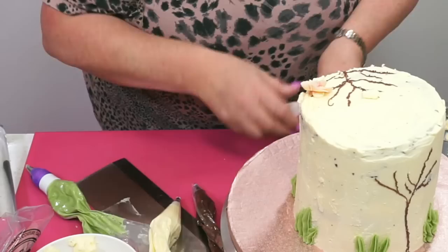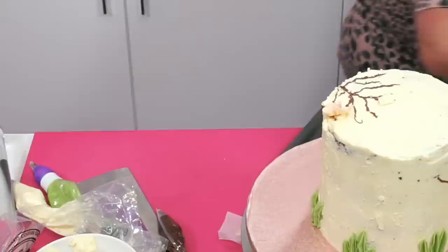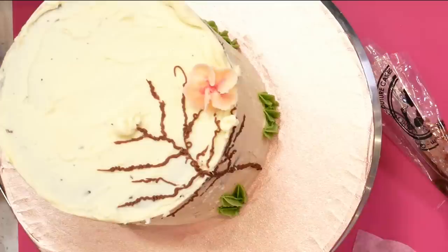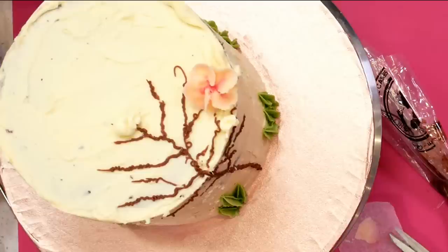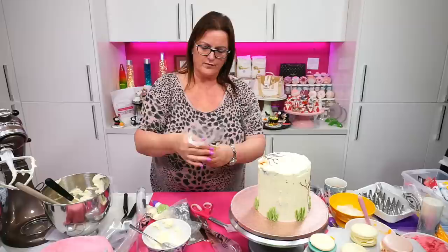Right, wait a minute, girls. I need another little piping bag. Where is the piping bag? There they are. Just a little tiny nozzle in. Scissors, there we go. Crikey, I've made a right mess on here, haven't I? Hold on. We'll be fine. Let's put a little bit of icing in there. It's got a bit of the crumbs off the cake, but it won't matter. Adds to the bark effect.